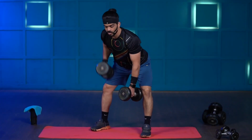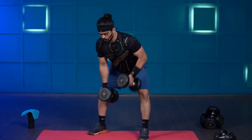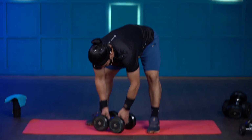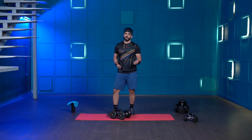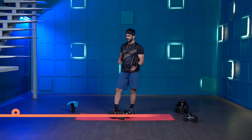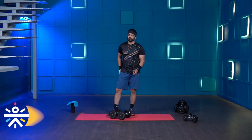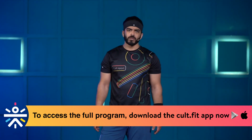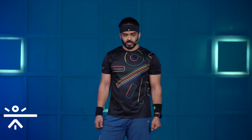These are called gorilla rows, right? All right, I want you to go ahead and try about 6 reps, 3 reps each arm, alternating, and then see how you feel with the gorilla rows. Ideally, you can go heavy on this because the range of motion is relatively low, so even if you go heavy, you should be able to finish the reps as prescribed in the workout. This will be your first movement.